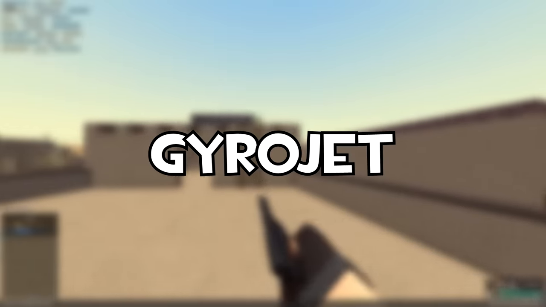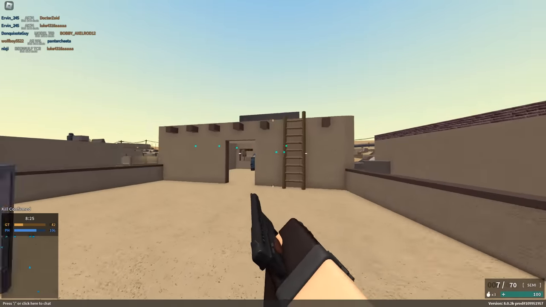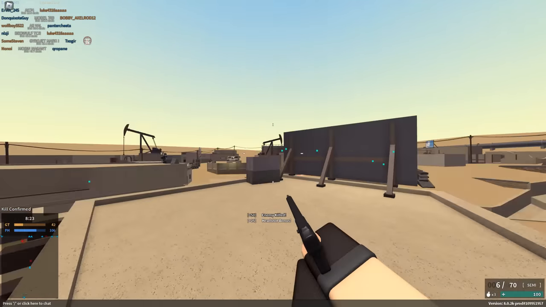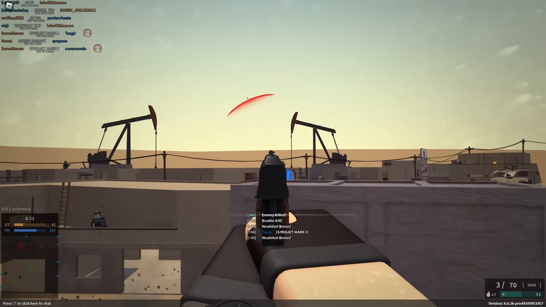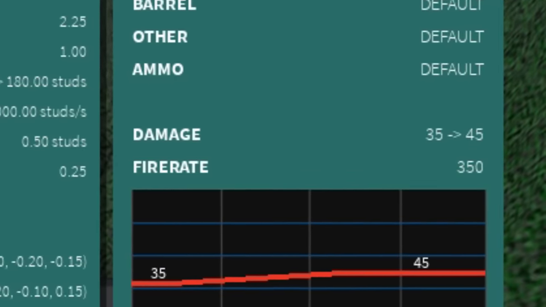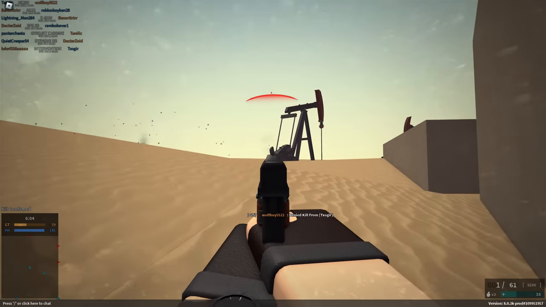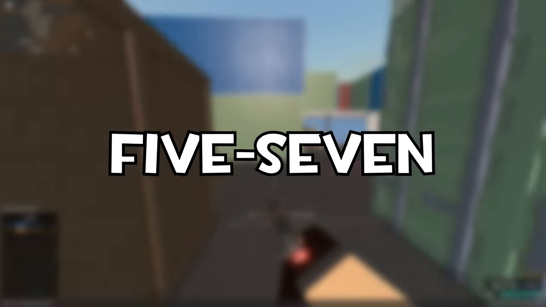Also nice. The Gyrojet. Definitely one of the most unique, quirky girl boss guns in the entirety of Phantom Forces. The Gyrojet fires essentially rockets, so need I say more? Yes, because damage is increased the farther away you are, so it's basically a sniper. A personal favorite of mine to pair with SMGs. Just use it. It's great.